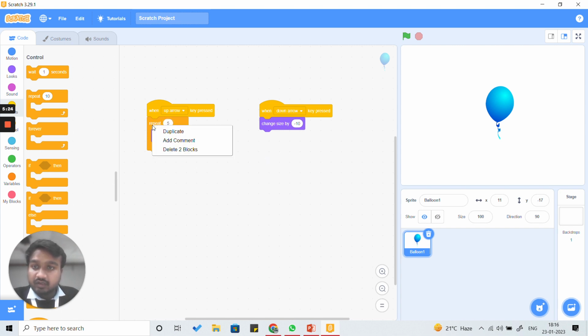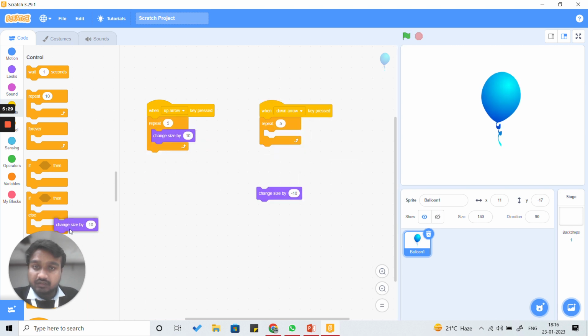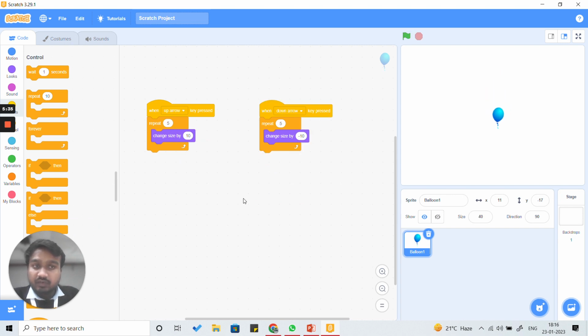Let's find out. First we'll keep it here, and in the same way we'll do it for the down arrow key. Now first of all we press the up arrow key.